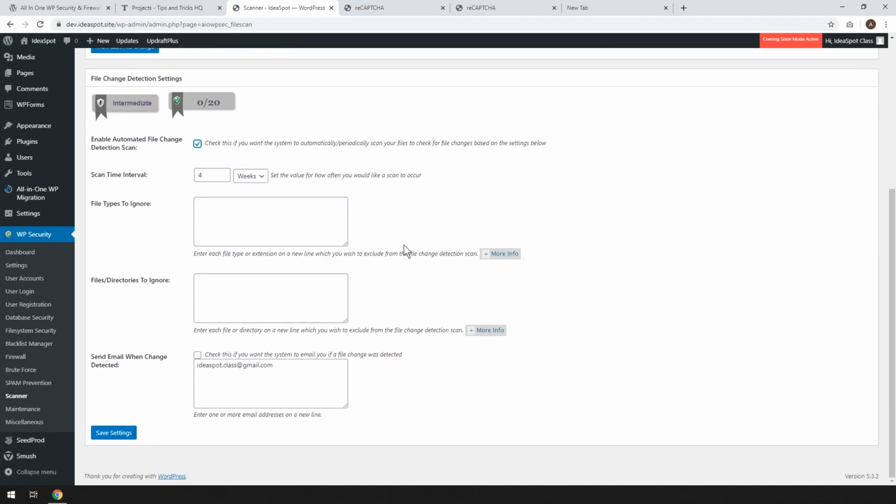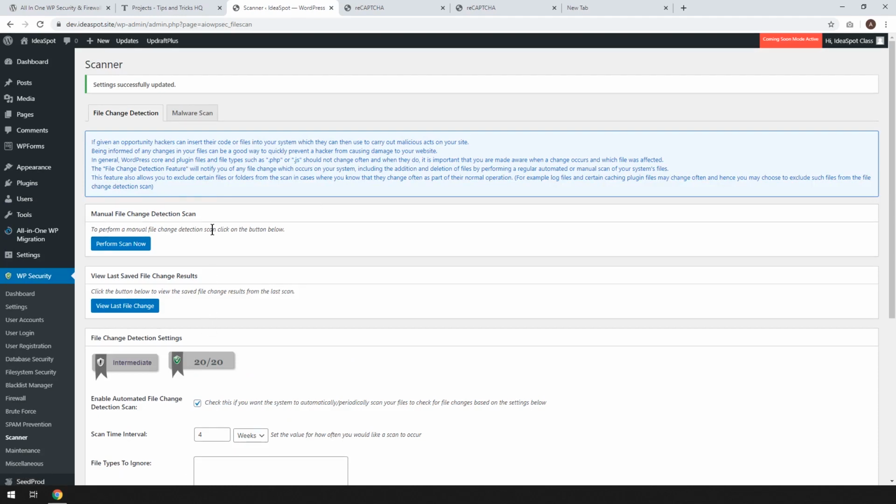If you didn't mean to change anything, it might give you a clue if there's been an attack, but there might be automated processes running on your site, and it might look like something's off, but actually everything's fine. So you will probably get a lot of false positives by doing this, but test it out for yourself and see if you like it. It'll email you if you check that box. I don't really like getting lots of emails, but up to you.